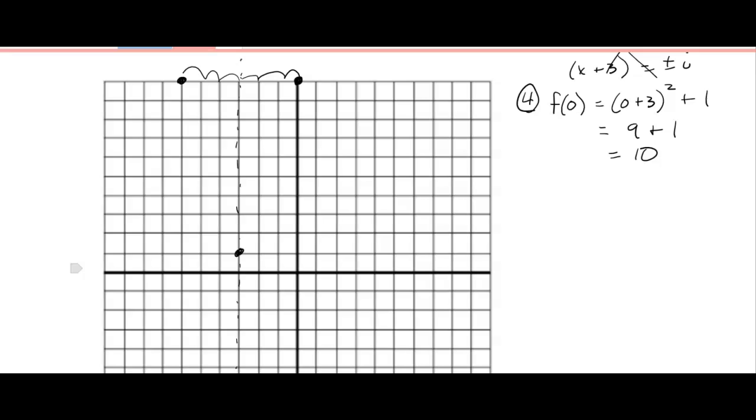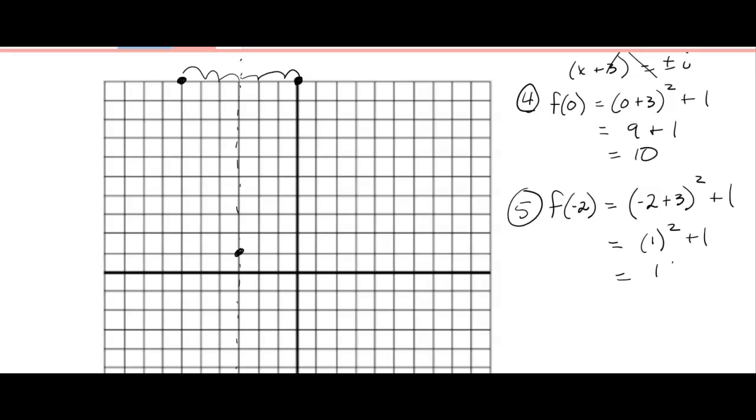You could try to draw a parabola, but it'd be better to have a couple more points. We would like something in this range. So maybe we would like to find f(-2). And that's easy enough to do. We can just plug in -2 into the equation and get the output. So we get 1 squared plus 1, which is 1 plus 1, which is 2. So (-2, 2) is actually a point on the graph. We probably suspected that because A was 1.